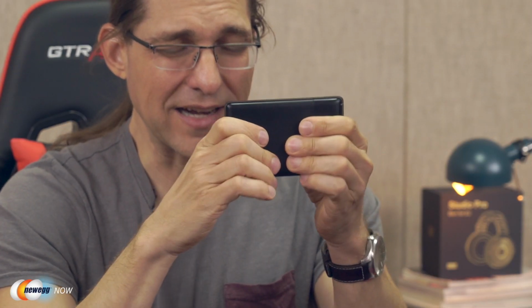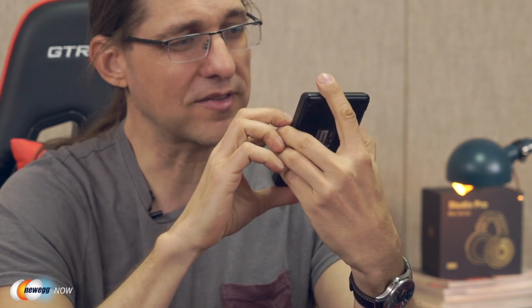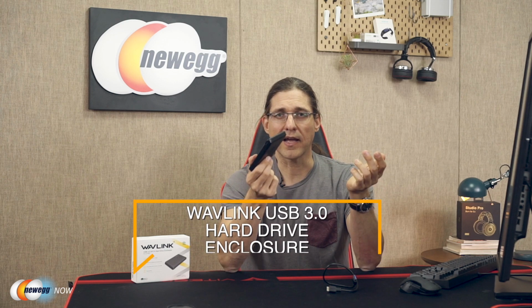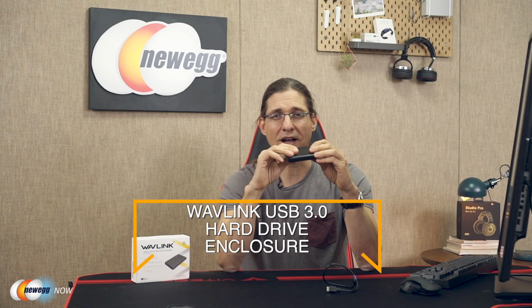I'm sure there are other ones on the market that you could buy that are pretty cheap and maybe the quality is questionable, but when I looked at this one compared to ones that I've had before, I found it's not bad actually. The disk in there is pretty secure. The case cover opens and closes nicely. It just snaps really securely into place. And I tested it out with my old disk that I had around my home. It worked perfectly, and I would actually use this myself.